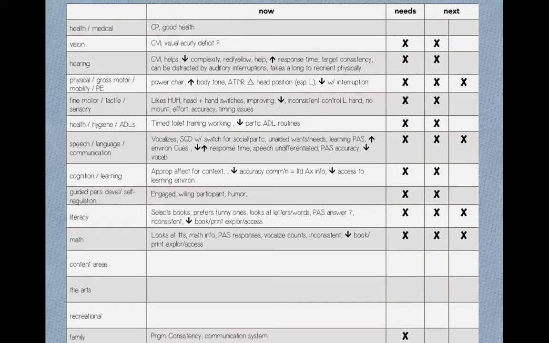So they don't have to generate necessarily the content at that point, although you can. I have teams that, instead of the X's, will use text. But decide, are you going to use an accommodation, a goal, or both? And they indicate through check marks in that column what they're going to do. So you're moving through quickly. You're making quick decisions so that you get the form as complete as possible in this short amount of time.